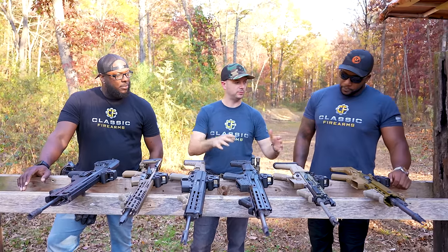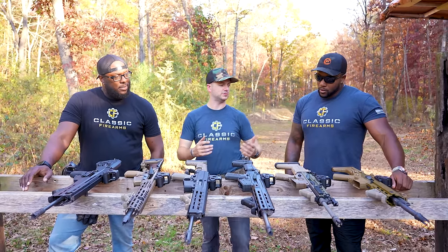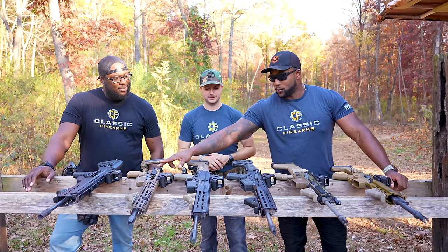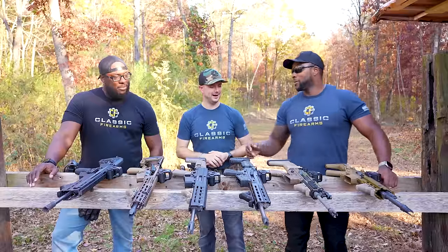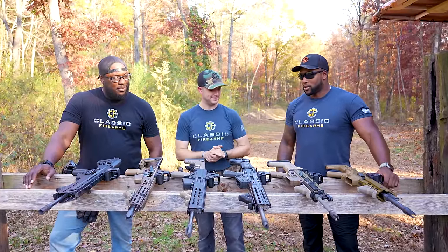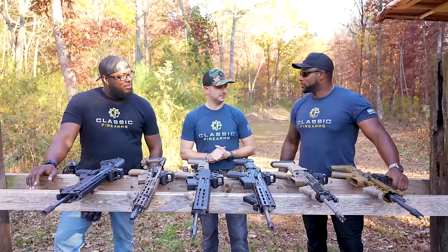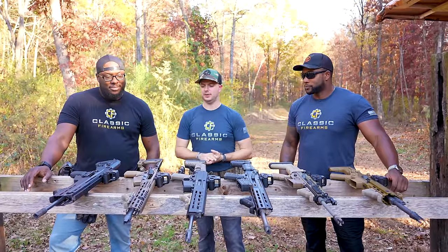After shooting with and without the stock, which one did you feel the most comfortable with? So at first I went 1-2. Yeah. But then once we folded, I went 1-2. Yeah. And I agree with that. So I had to switch that up, and just like you said, accessibility to everything, and then I like that left folding stock also. I am also a fan of the left folding stock.